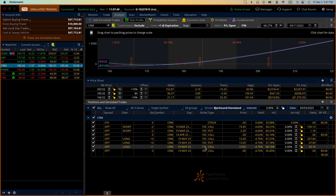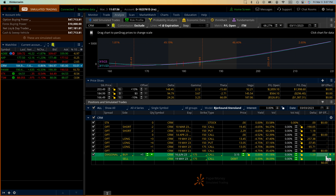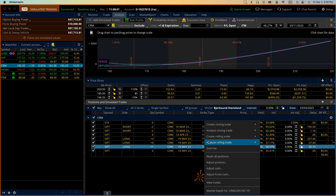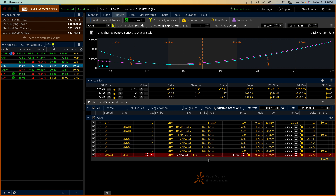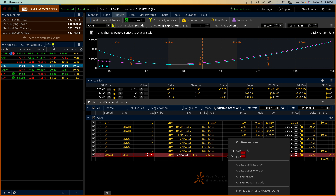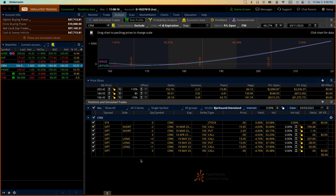We also have this 175. I'm going to do exactly the same thing - analyze rolling. Or better yet, we can just close that. And then we only end up with the one 185 call. That's it - it's the only one, and that would neutralize my trade. We'll wait a little while until those get filled.